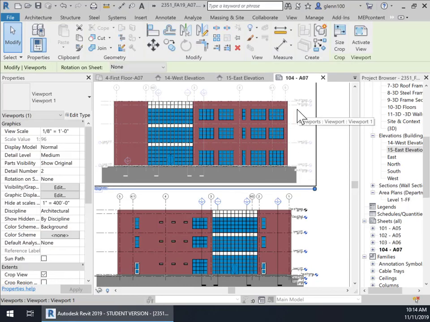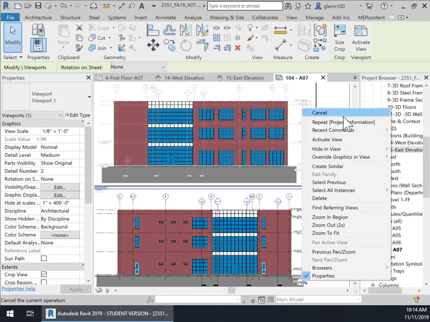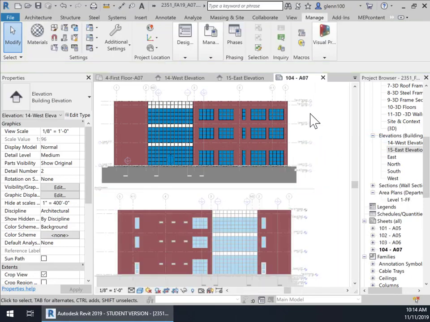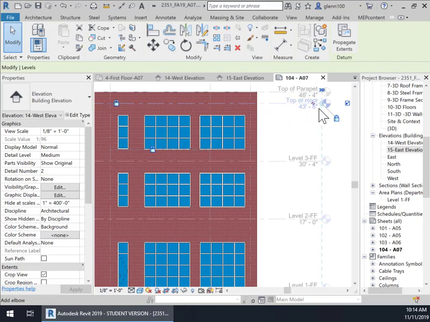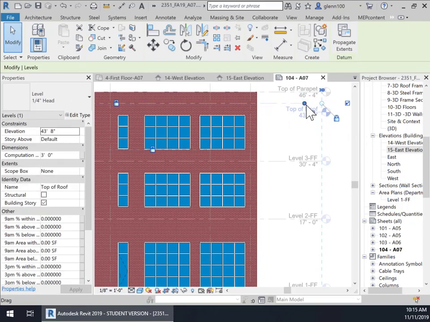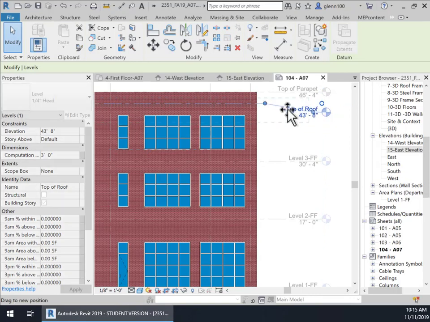There are some things that I can see immediately that I need an offset for. For instance, I'm going to go in here and activate this view. And you'll notice that there's an overlap right here. And I'm going to drop that down so that the text doesn't overlap.